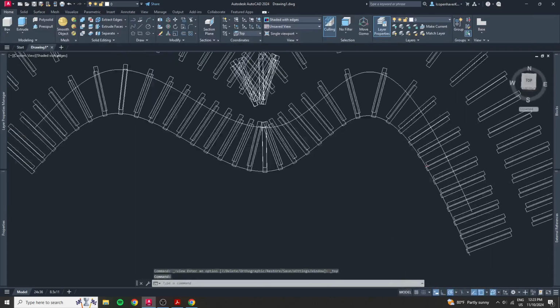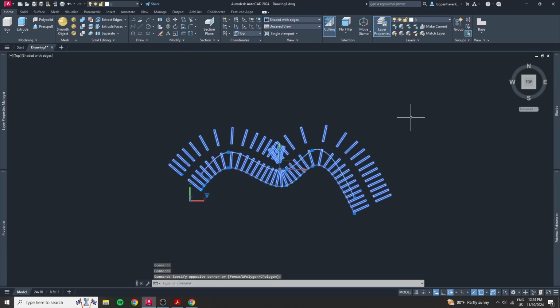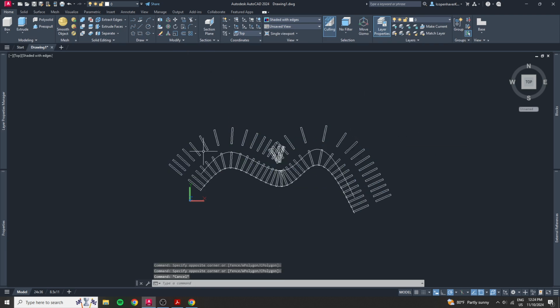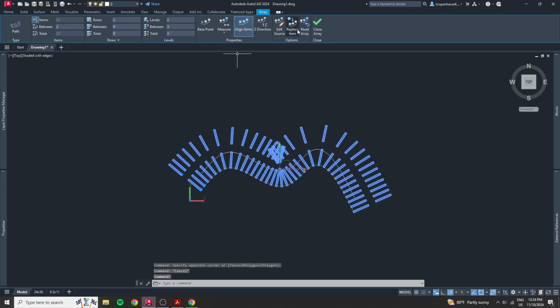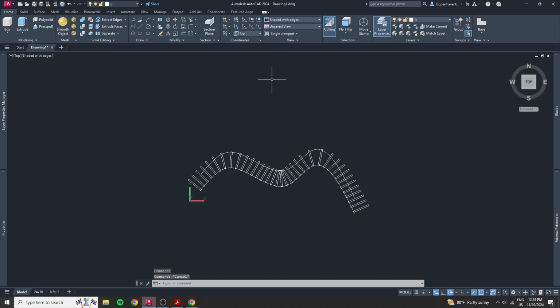Why you would need that, I don't know. Somebody somewhere does. It hasn't been me yet. I have never needed that. But up to you if you need that. I'm going to put this back to one level. I'm going to say one row because, wow, isn't that crazy? And there we have it, back to that simple thing.